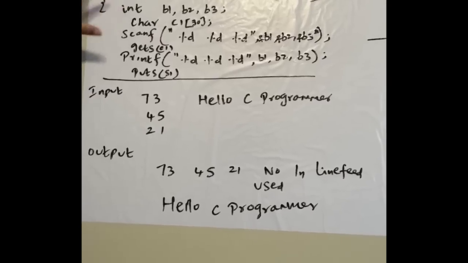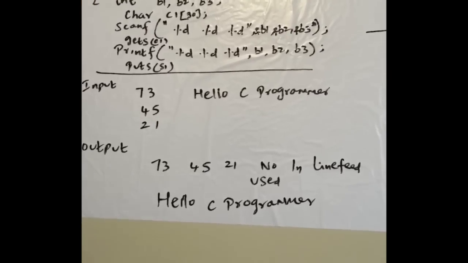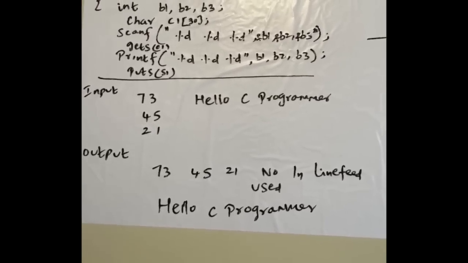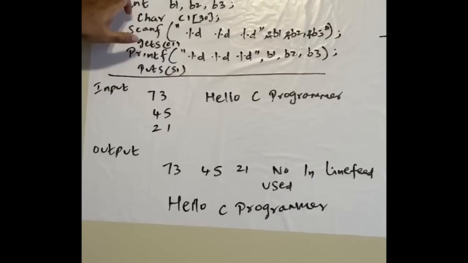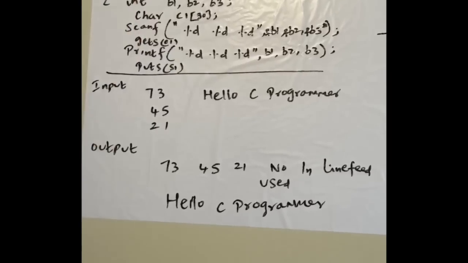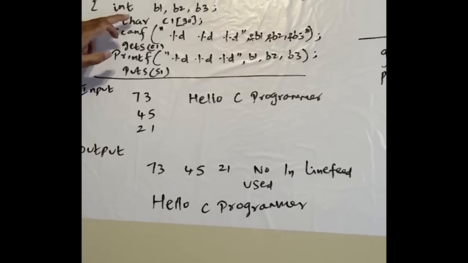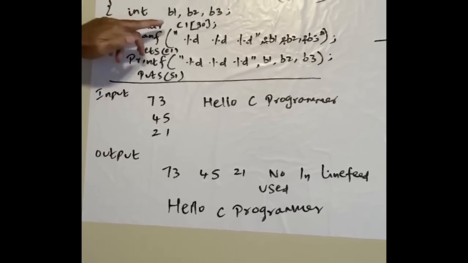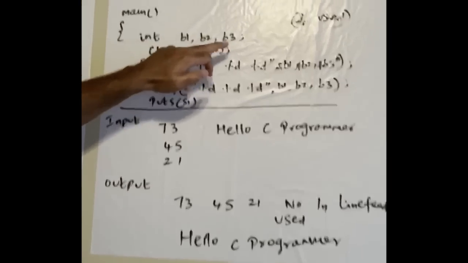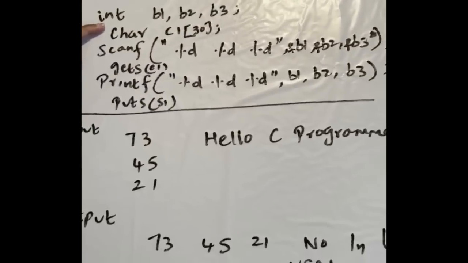It'll have the main function. When there's a program, there's a point where the program should start executing. C will come here and look - okay, this is the main function. It'll have curly braces. In this program we have three variables.